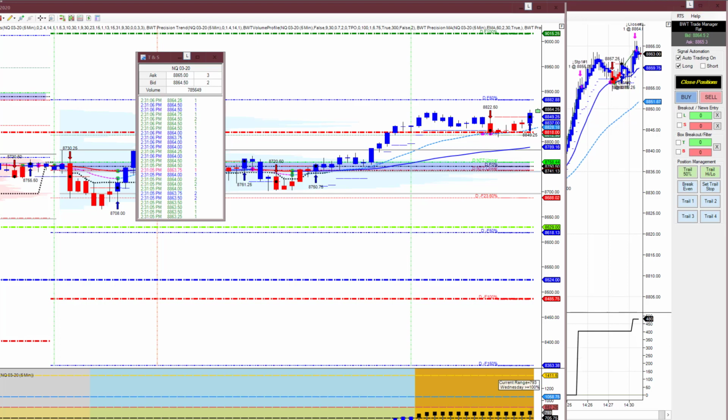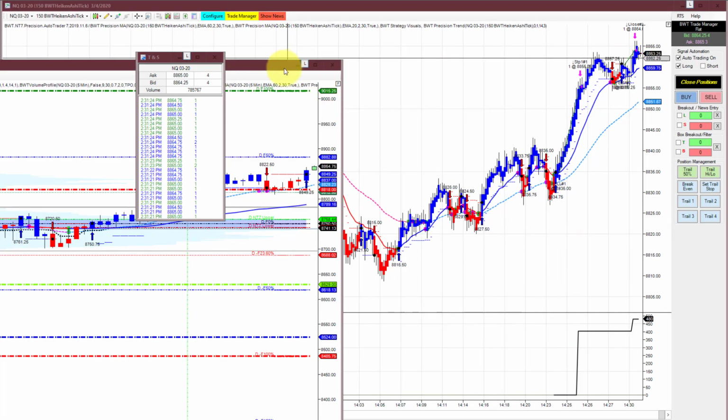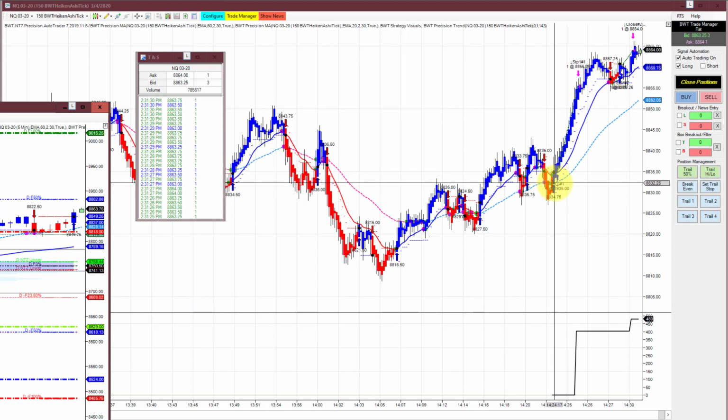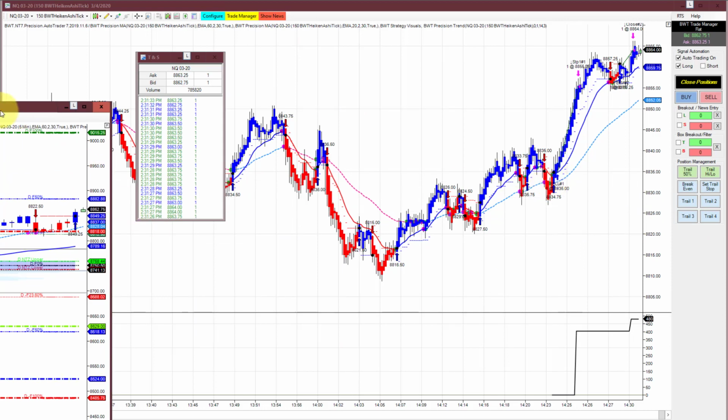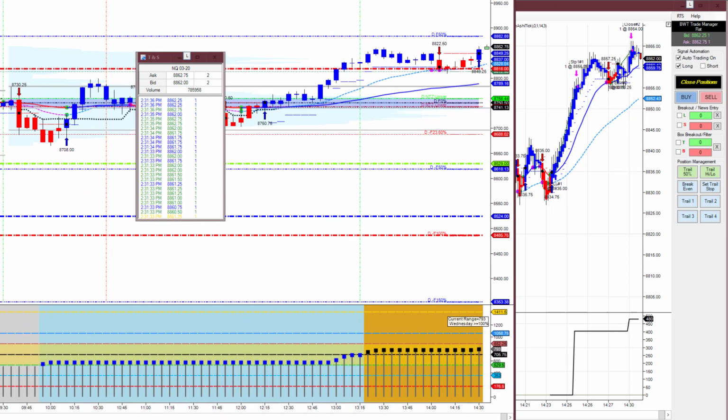I wanted to just backtrack a bit and talk about why I got into this trade. Basically, I was waiting for a pullback to the 20. This is the 20, this dotted line on a 5-minute chart. I waited through all this action and finally got in the trade here, at about 1424, and on the 5-minute chart you can see where 1424 is.